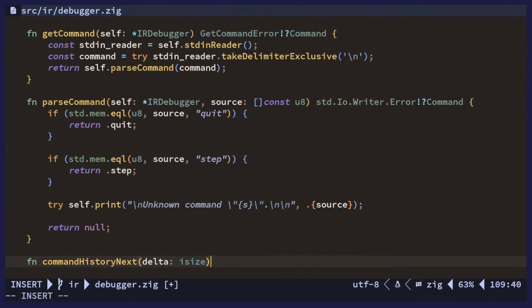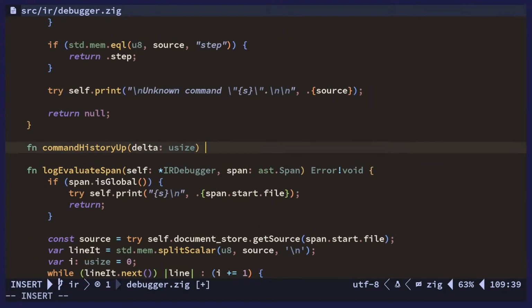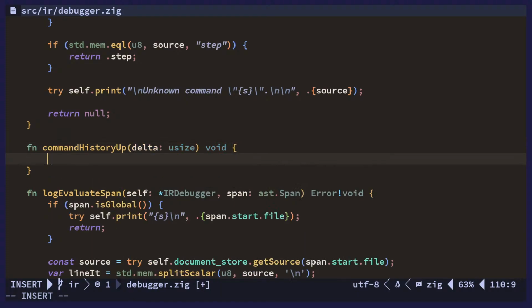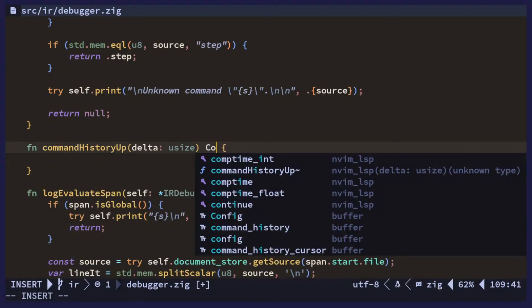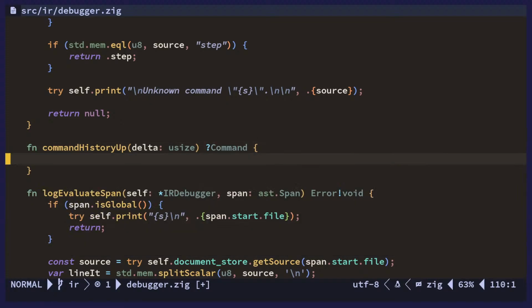Actually, let's just do up and down, and then we can have delta. Okay, and then there we go. We're basically going to return a command. It could be null, optional as well, because there might not be any history.